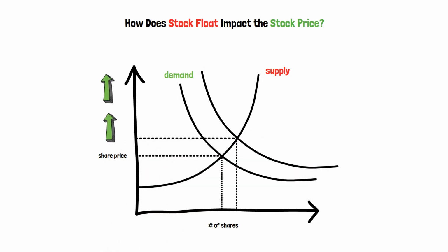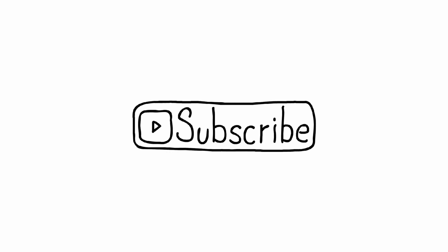The more scarce publicly available shares become, the lower demand it takes to have an impact on the price of the stock to the upside. That is one main reason why low float stocks tend to be highly sensitive to large order flow. The lower a company's stock float percentage is, the more volatile and sensitive it will be if demand and supply of shares changes.